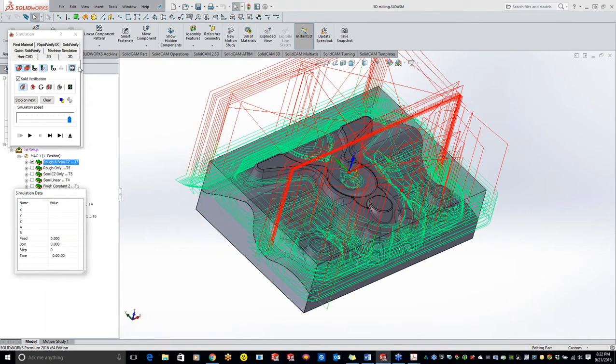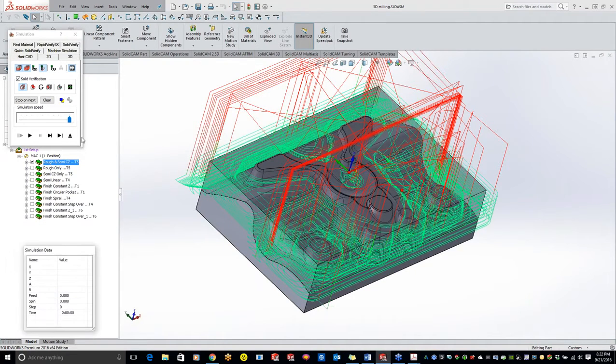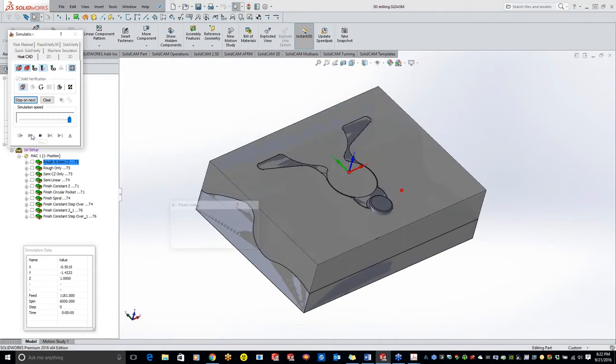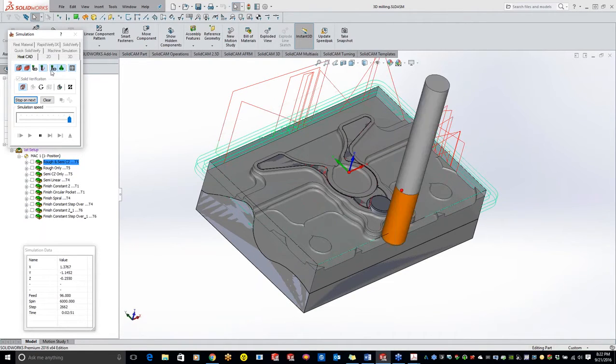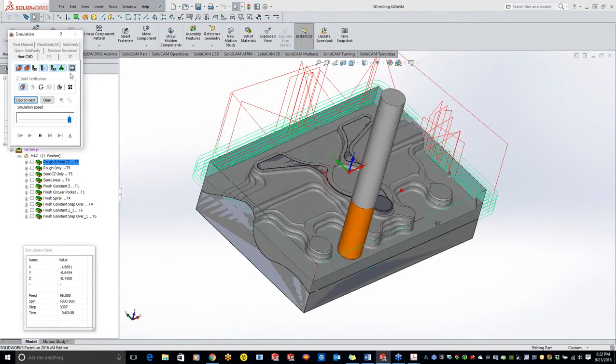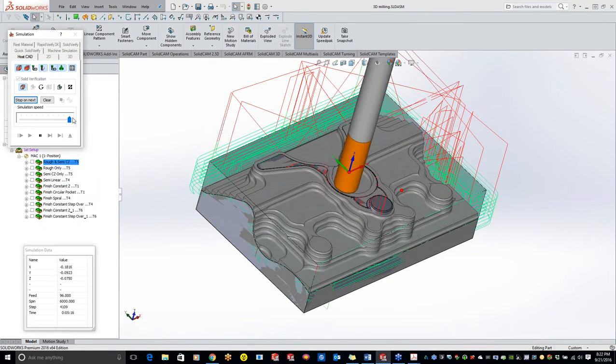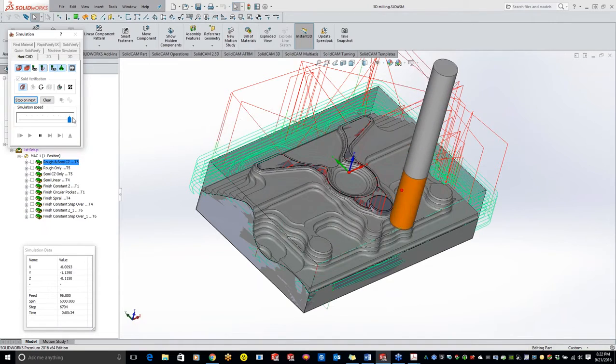So let's go ahead and simulate this and see what it looks like. Like I said before, you can do the host CAD, and I can uncheck this and just show the toolpath here. Basically what we're doing is getting a wireframe of what's going on. If I want to show the tool, you can see the tool here, just getting everything roughed out for you.